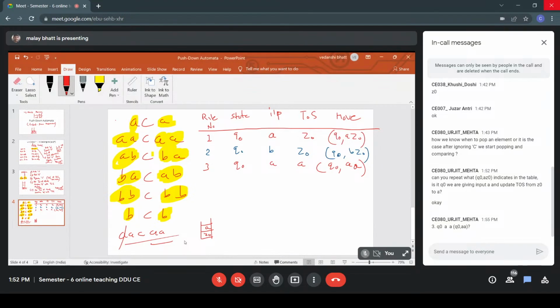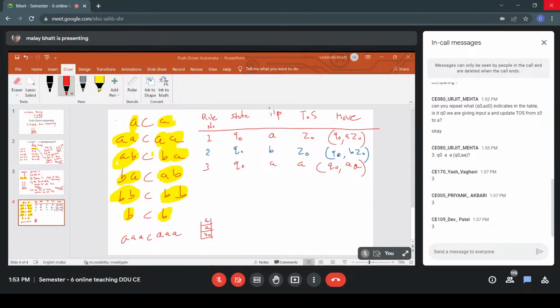Is this clear? Okay, now let me show you that if we do this, it will work for this kind of examples. Now let me tell you, if this is my string, what we will do. Okay, if you can give the answer. Let us consider that my string is A, C, A. Now what we'll do? Do we need any extra rule? Which rule can we apply for the first A? Yes, the correct answer is rule 1 and rule 3 both.